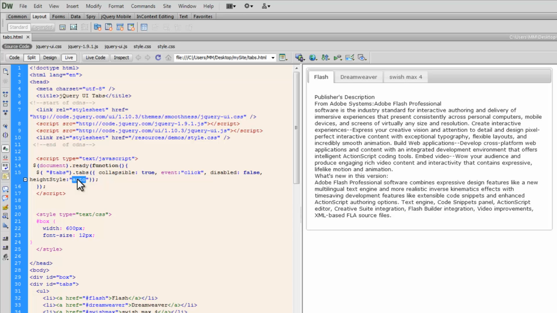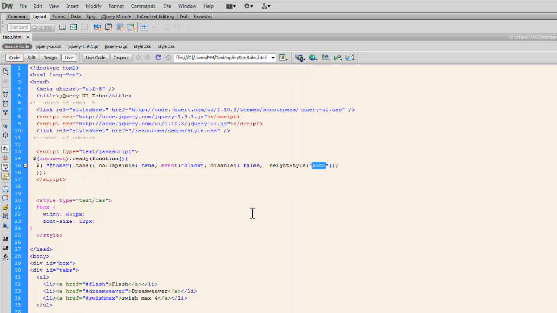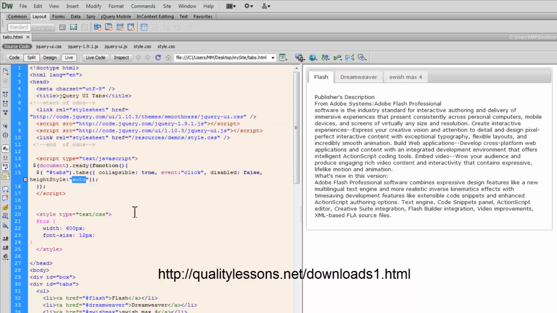So this whole code, basically the source code, whatever you see in the code area out here, will be available as a free download from my website, http://qualitylessons.net.